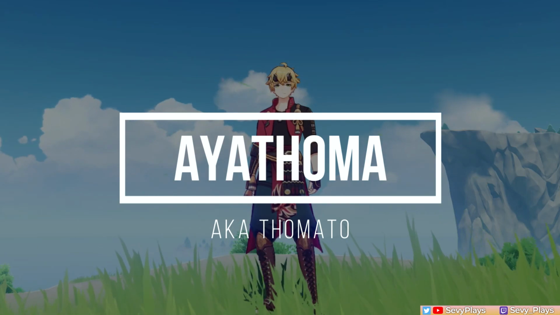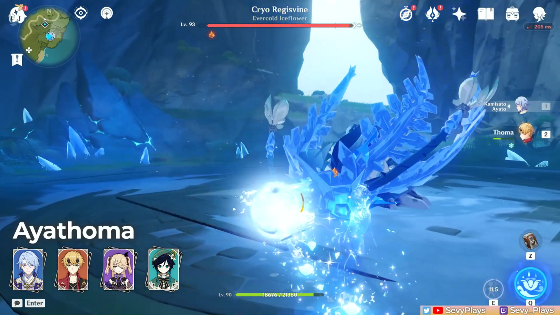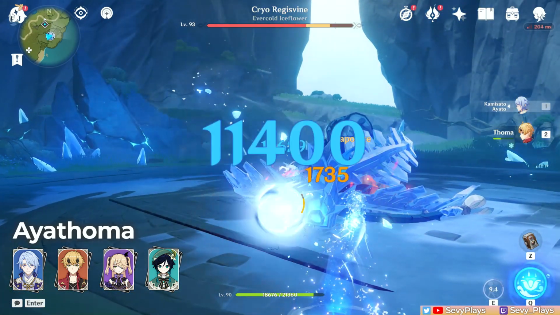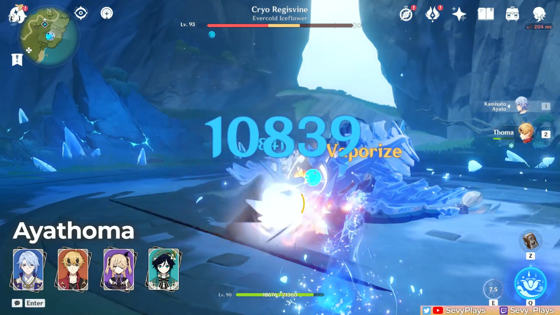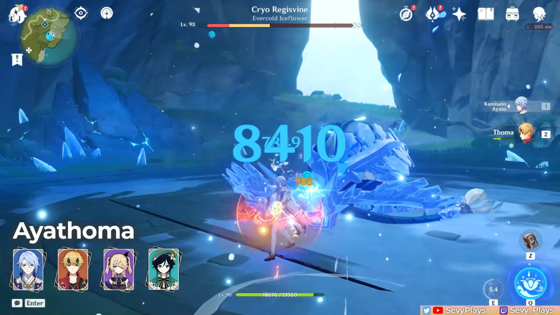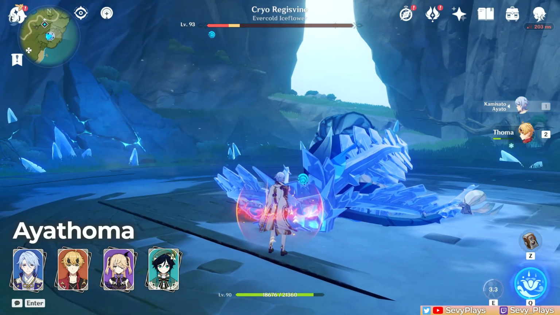On one hand, Thoma synergizes nicely with Ayato since Ayato gains much-needed protection during his skill stance while reinforcing Thoma's shield with his normal attacks. But on the other hand, Thoma is the one triggering Vaporize and not Ayato, which isn't really ideal since Thoma is not generally built for damage and you'd rather Ayato be the one to vape instead.